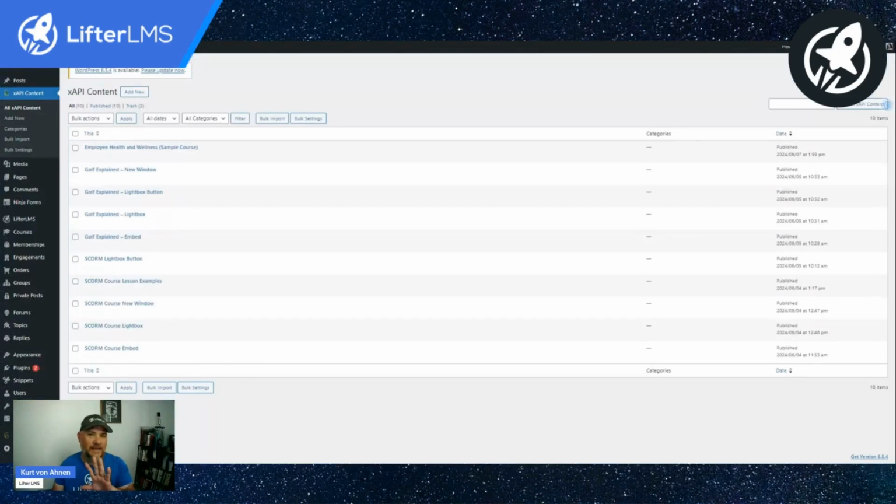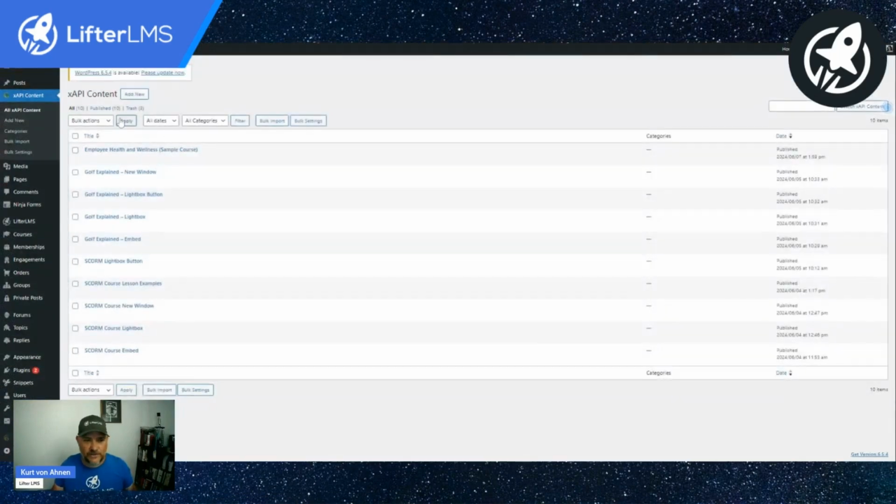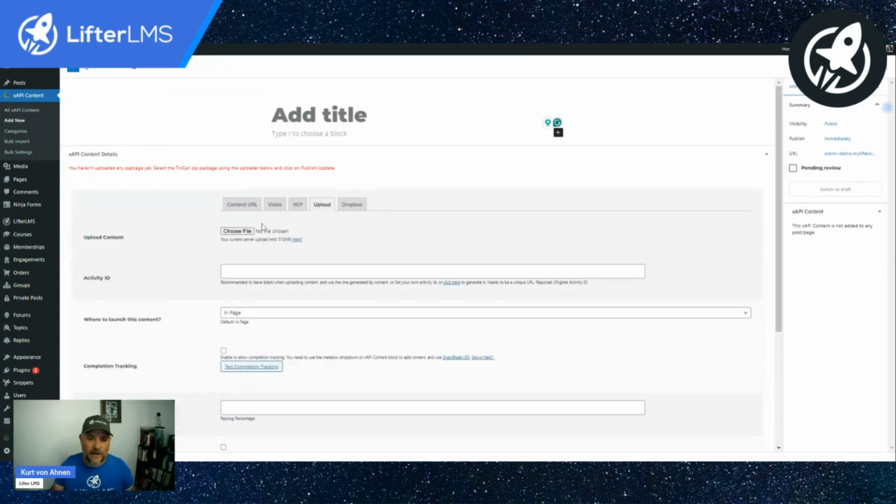And this is the back end of our website. This is our dashboard that shows us the xAPI content we've already added. These are our SCORM packages. But let's say I want to add a new one. So I'm going to go in, click add new. I'm going to click choose file. It's going to, hopefully, pull up my external hard drive here with some files in it. Okay.